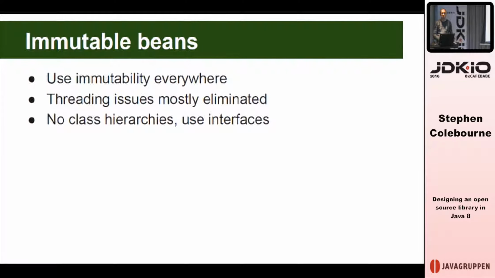So with this tool, you need a tool. You can't just do this manually because it'd be far too boring. We use immutability everywhere in Strata. So all of our data objects are immutable. That means we don't have to worry about threading. We can say to our users, our library has immutable objects. You're not going to see any problems as a result of that. But an impact of that, remember I said beans have to be final, have no subclasses. The corollary of that is effectively no abstract superclasses. So instead of class hierarchies, you want to be using interfaces.